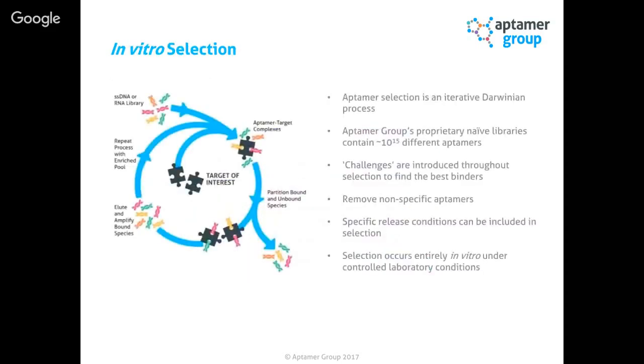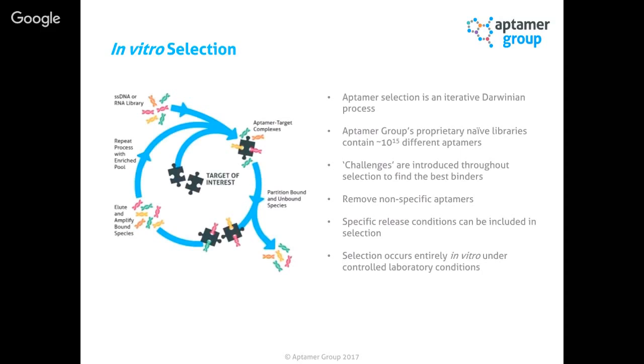So, on to the actual process of generating an aptamer. So, many people are familiar with this process. If they've come across the term aptamer before, they've usually come across in vitro selection. I'll just walk you through this just to explain how it works and how our process is a little different from other people.